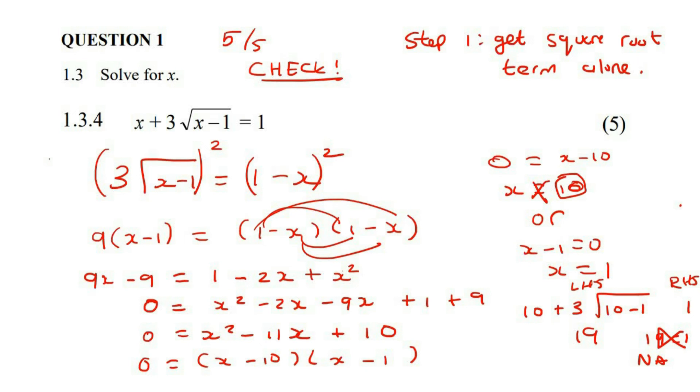Now we go do exactly the same with our other answer, which is x equals to 1. We go plug it into all the places where you see x. So let's do it up here. And then that's the LHS or the left hand side and the RHS, which is the right hand side. This will be pretty random. I just said LHS. I actually used to go to a school in Ladysmith called LHS. Ladysmith high school. It's an old school. So yeah, in Ladysmith, just outside, like, I think like two hours outside of Durban. I was there in grade eight and then we moved to the Western Cape.